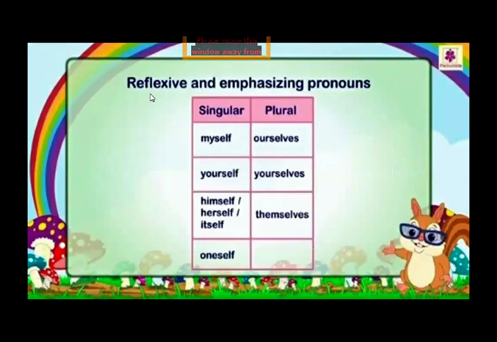Reflexive and emphasizing pronouns, singular and plural: myself, yourself, himself, herself, itself. You know, the word self we add in making reflexive pronouns, and some are singular and some are plural. If the personal pronoun is plural, we add selves. If the personal pronoun is singular, we add self. So singular, plural, you can easily understand. What are the plurals? Ourselves, yourselves, themselves.